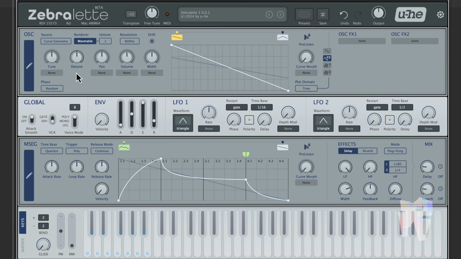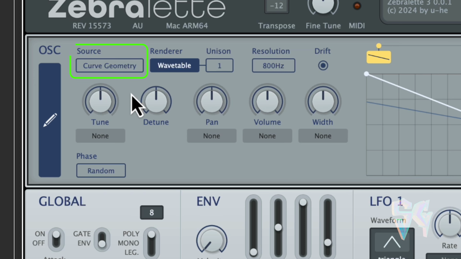Next to that, you have this source, and you're given two different types of curve interpretations. So they can be interpreted in two different ways. You have the curve geometry, which is going to represent the waveform as is, which is very similar to Geomorph and Zebra 2 if you are a previous user of Zebra. If you click on it, it'll change to curve spectrum. This curve represents the harmonic spectrum at 1024 harmonics, which are scaled logarithmically for a range of about 10 octaves. I highly suggest, especially as we get more technical, to really mess around with this on your own so that you can make a connection to how it changes the sound. So you kind of need both perspectives.